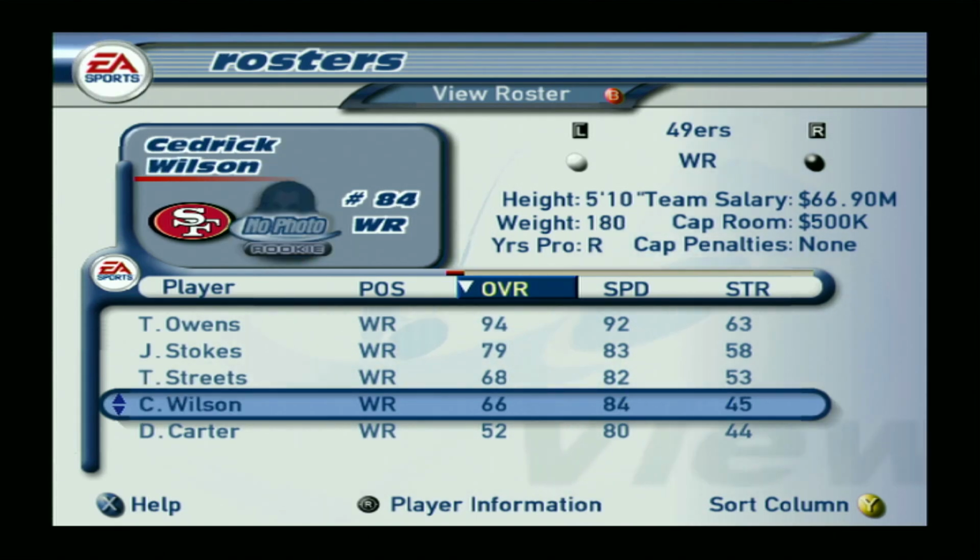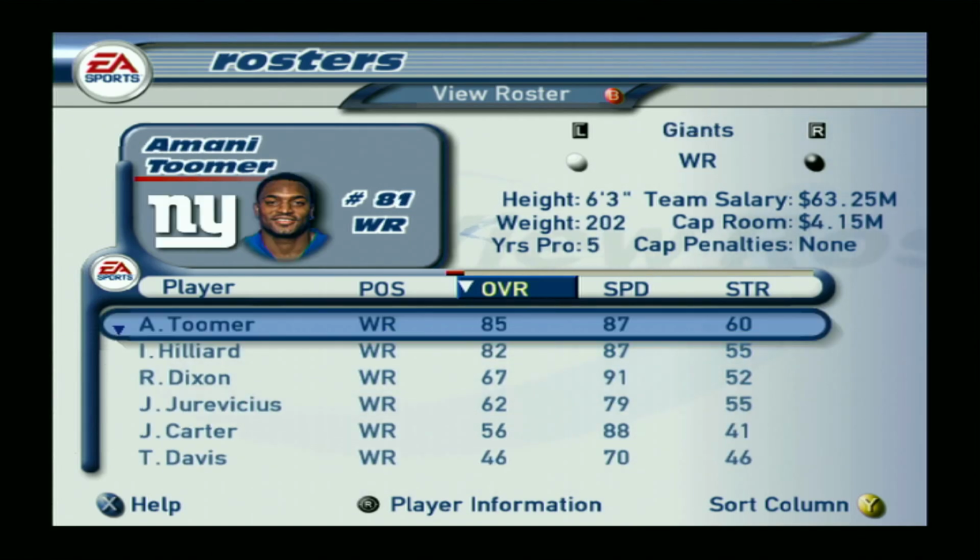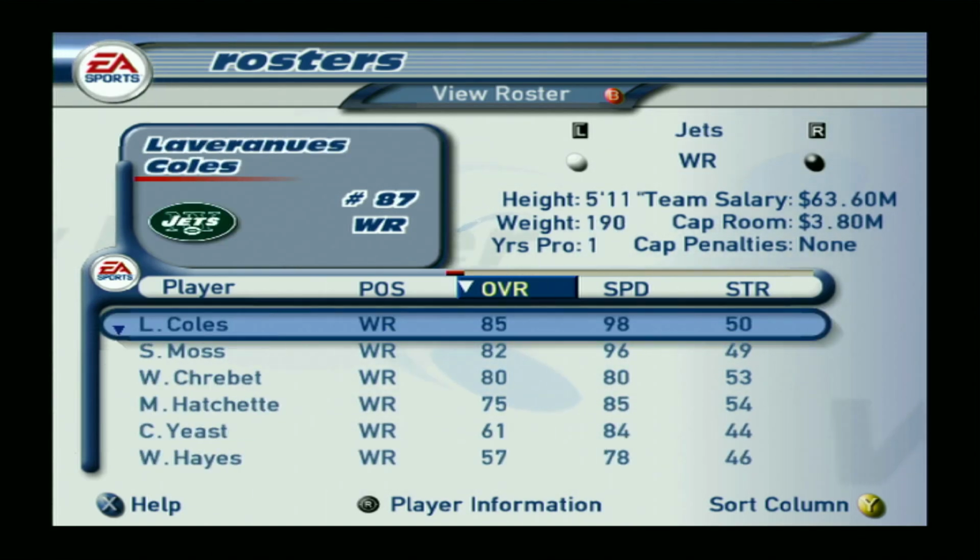He might have been like a 51 overall or something along those lines, maybe 52 or whatever, but he's not that terrible, and it's his son who I think is playing in the NFL now, if I'm correct. I think it's Cedric Wilson Jr., who's actually a better receiver than Poppy, you know? But Cedric Wilson would play multiple years in the league and would be all kinds of solid, and I think he would later go to the Steelers. So again, just that constant: give him a chance. Take him from a very low rating and give him a shot. Don't think there's anything here or here.